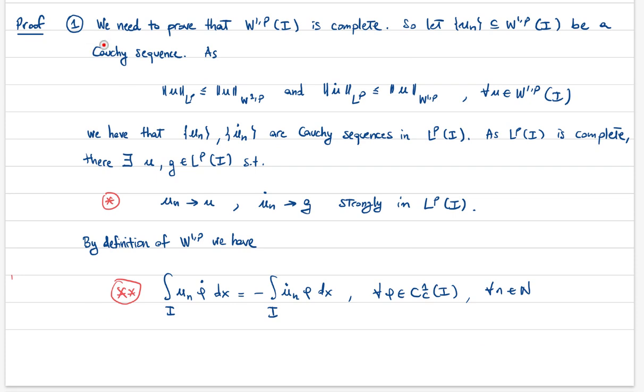Okay, first let's start with one. We already said in the previous remark that W1P is a normed space, so we just need to prove that W1P is complete. Therefore, to show completeness, just take a Cauchy sequence in W1P. Okay, and now we just note this obvious inequality for the norms. So the W1P norm is larger than the LP norm of U, and the W1P norm is also larger than the LP norm of the weak derivative of U. And this is obvious by definition. This is defined as the sum of these two guys here.